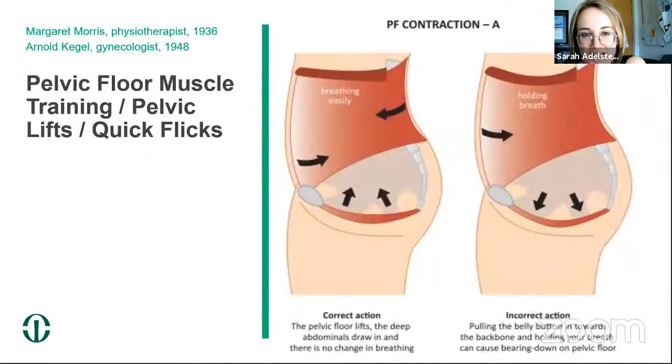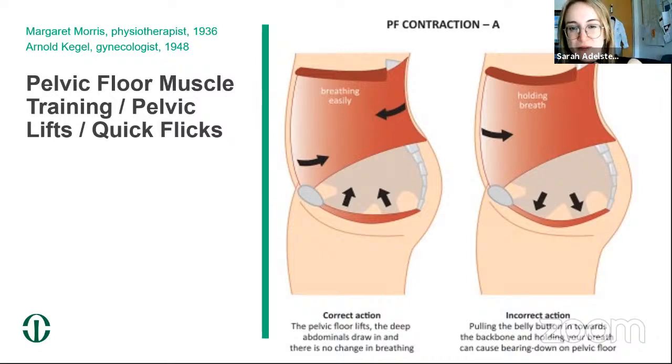I feel like I never spend enough time on these exercises in my office, so I'm going to say it again, because these are the things that can really help folks at home. Pelvic floor muscle contractions, if you're a woman, are like squeezing and lifting those vaginal muscles. If you're not sure you're doing it, you can put a finger in the vagina, and you should feel the muscles squeeze down on your finger, or even pull your finger in a little bit, and then you know you're using the right muscle group.